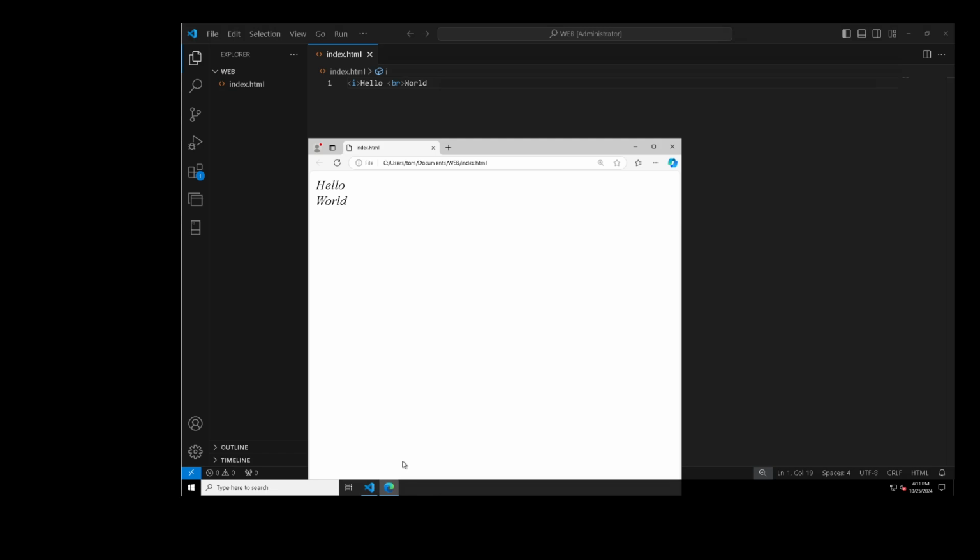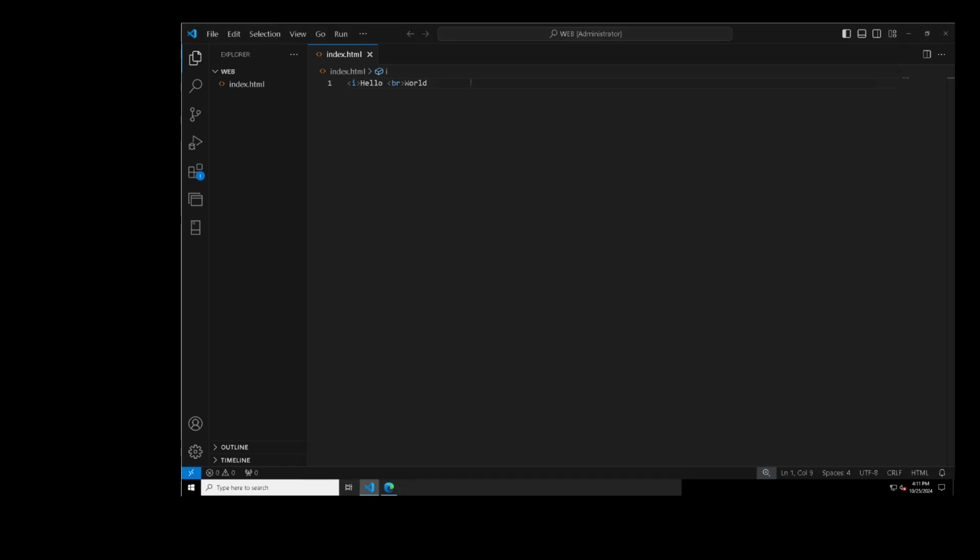Now we have another problem that may be arising here. What if we just want the tag to affect the first word and not the last word? You see that the I tag is affecting the entire document. That's where that slash came in. So if we come after the hello and do a /I, which if you hit slash, it should detect that it's I because we have a start tag here. So many tags have a start tag and an end tag. Break doesn't, because there's no end to the line break. It's just a new line.